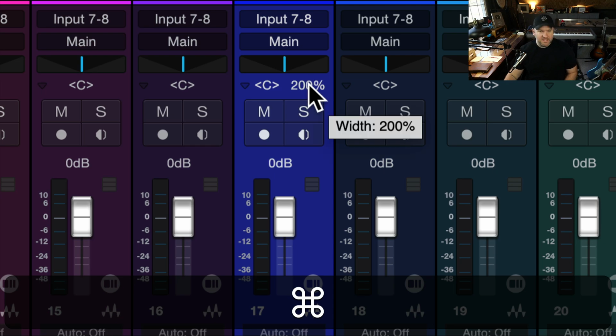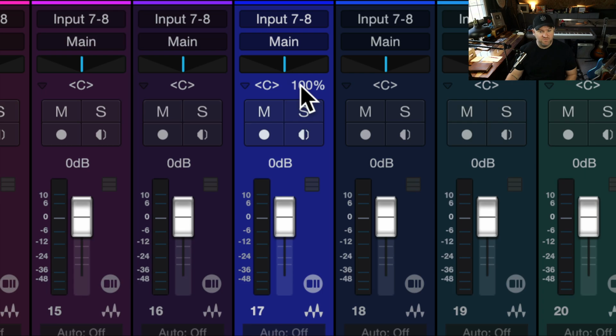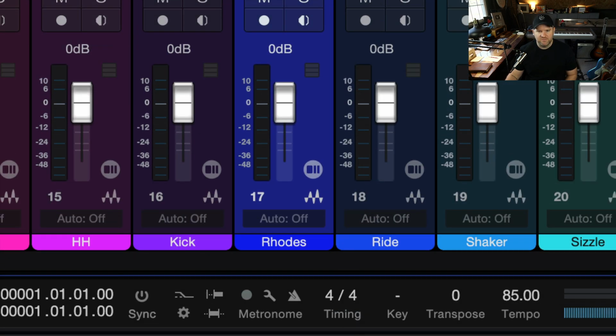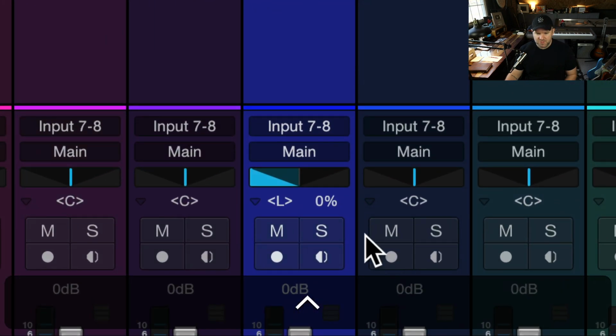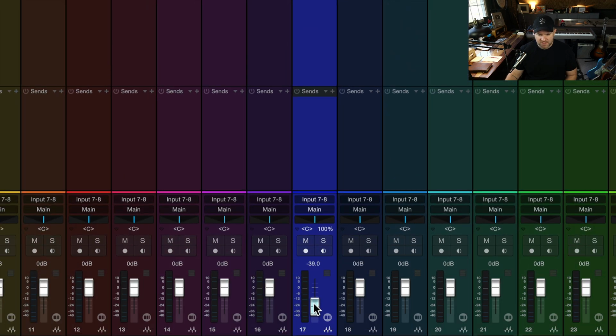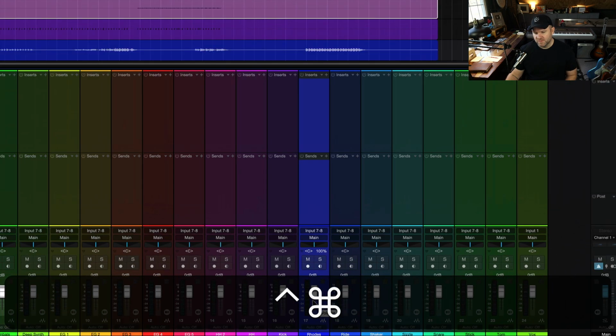If you command click on anything, which is control click on the PC, in Studio One, it will go back to its default setting. So if you're ever confused, like you got this all over here and this is all down here, and you think I've ruined everything, you haven't ruined everything. Just command click the parameter, it'll go back to its default. Command click, boink, command click, boink. Same with the faders, you got this down here, command click, boink, back to 0.